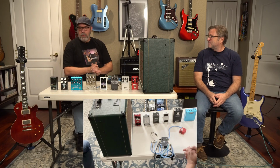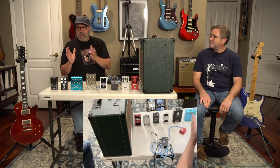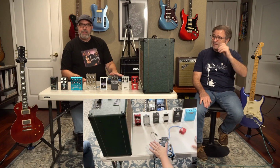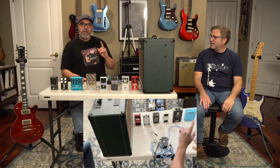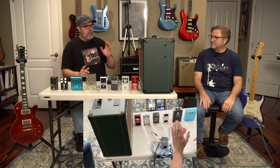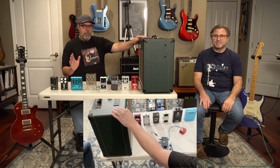Yep. So we have a number of reverbs today we're going to go through. And the way this works is we're going to pair two pedals against each other. We're using the JHS Switchback, you'll be able to see on the pedal cam, which allows us to go back and forth between pedals. We have a Vox AC15 between the pedals and Kevin.